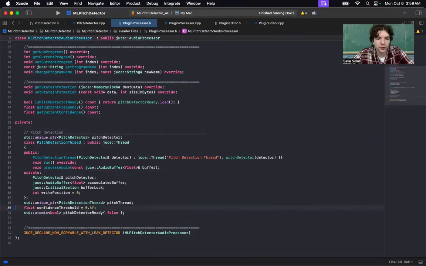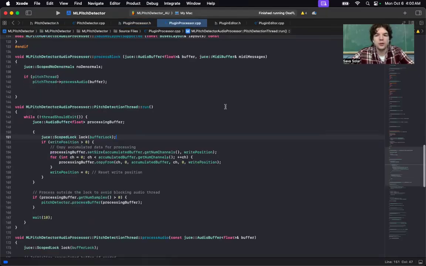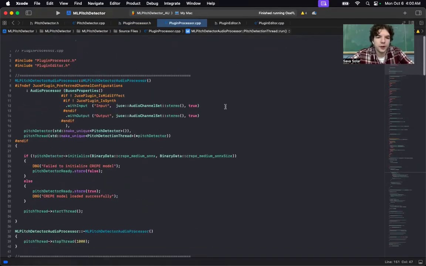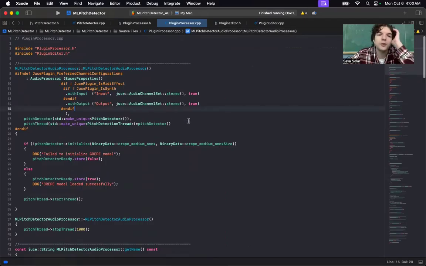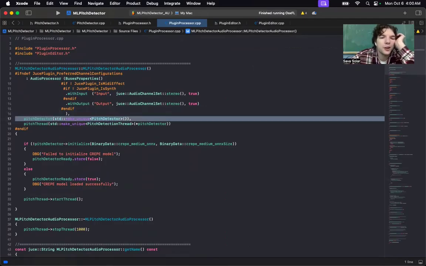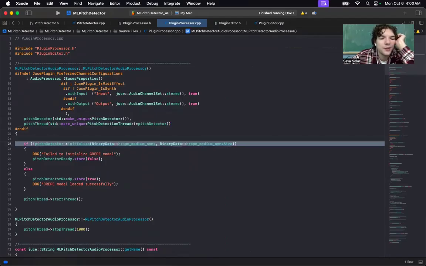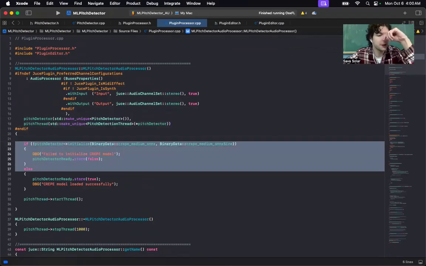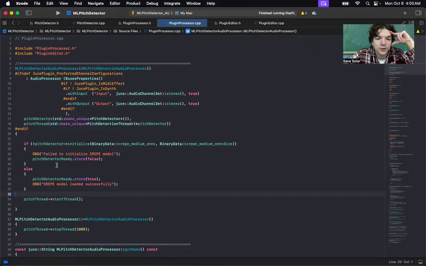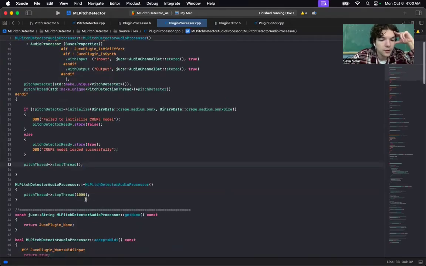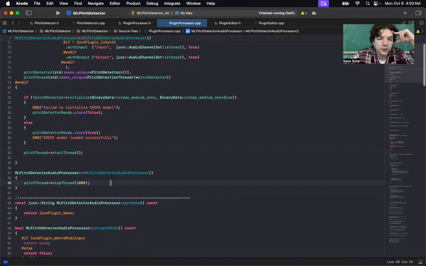I have this old relic that I actually don't need. In the plugin processor.cpp file, you just gotta make sure to add the pitch detector here at the top, and then get it to start in the constructor, start the thread, and in the destructor, when the program closes, give it a second to stop.